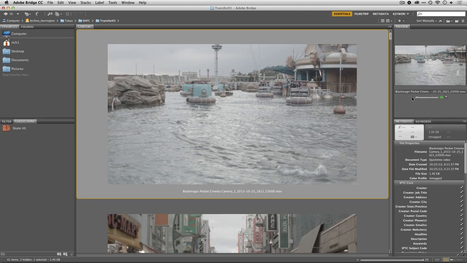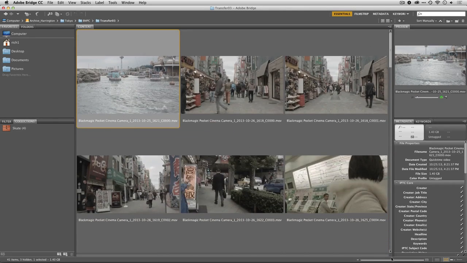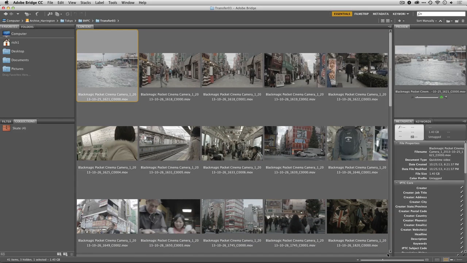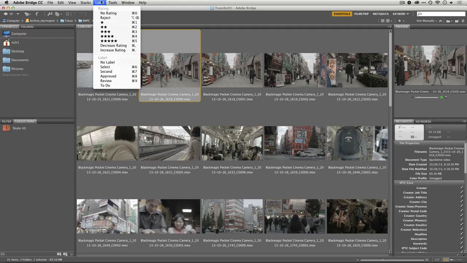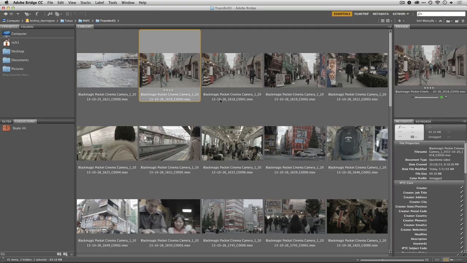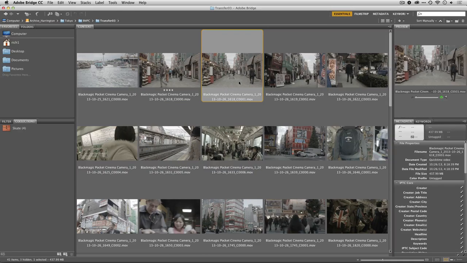This, for example, is a time-lapse shot. Let's go ahead and make these a little smaller. And what I'd like to do is organize things a bit. So you note as we go through here, I can apply ratings. As I watch a shot, if I decide it's pretty good, I can use the ratings ability, and you do that just under Label. On a Mac, Command 1, 2, 3, 4, and 5. On a Windows machine, just add the Control key. And that makes it very simple to apply ratings.